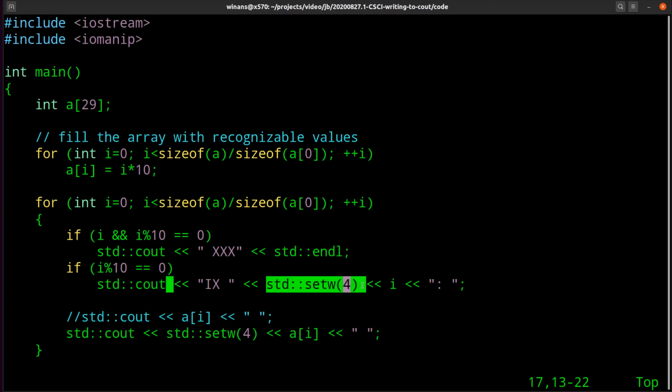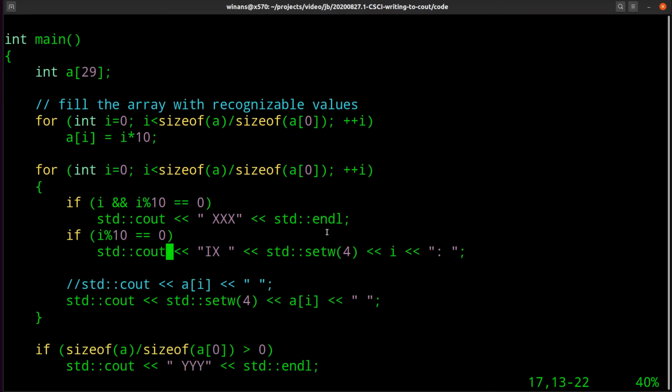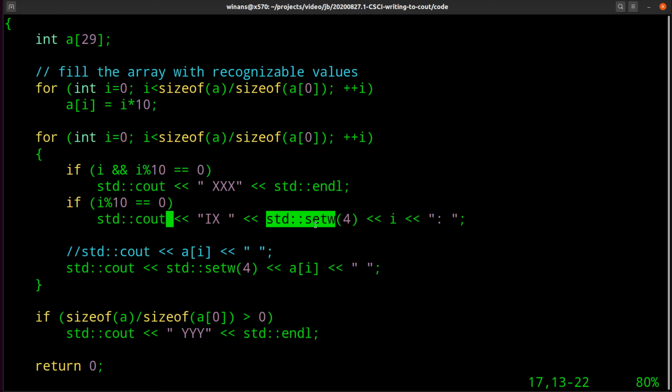Okay, so I added this setw here, and I've done it down here as well. Remember, I included iomanip, okay? Inside this header file, it defines things like set the width, all right? Now, you'll see sometimes these manipulators will apply to whatever one formatted element follows in this print expression. And other times when you set a manipulator, it might stay set for all subsequent formats, okay? It turns out setw applies once and only once to whatever the next conversion is that it uses for formatting and printing something, okay?